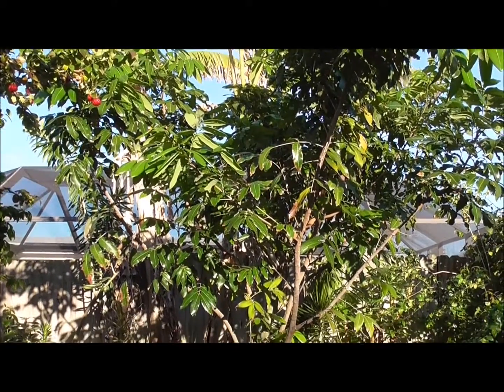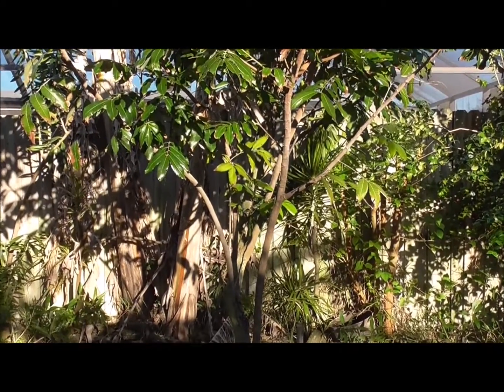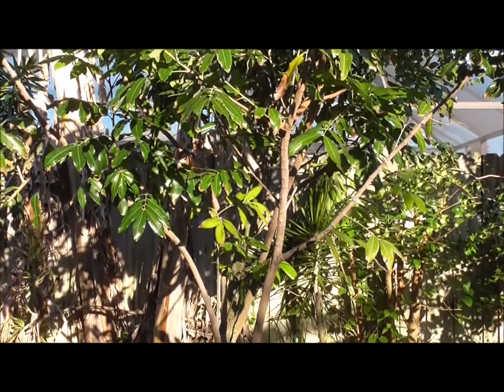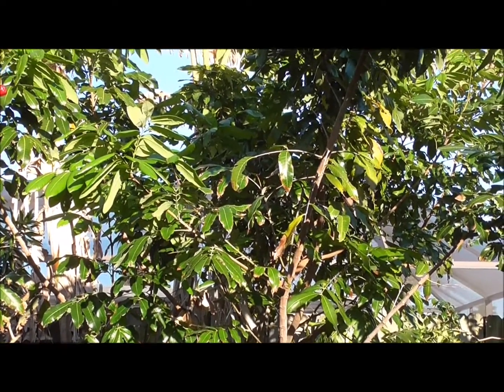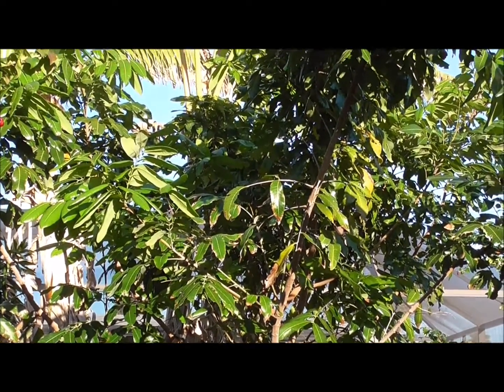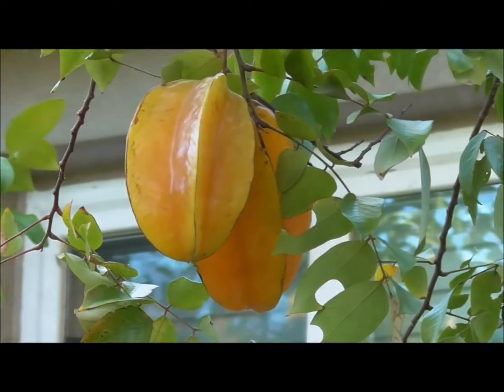You can note that on this one I have done a lot of trimming to promote it being bushy, and that's something I consistently recommend that you all do to keep your tree small enough that you can pick the fruit without using a ladder.